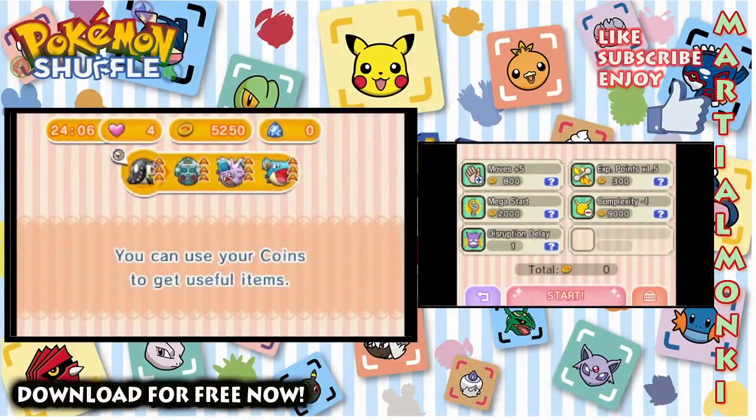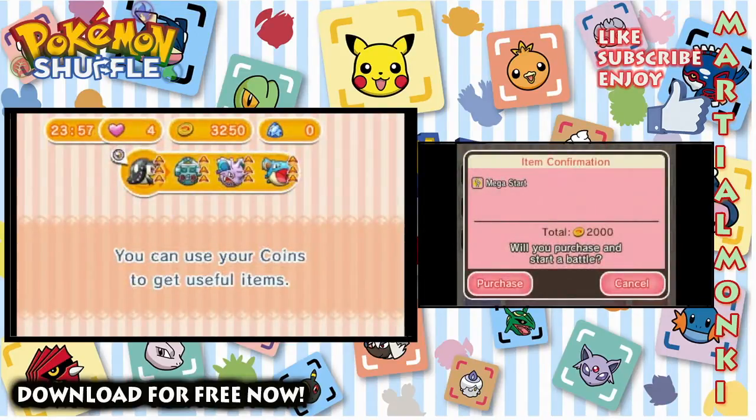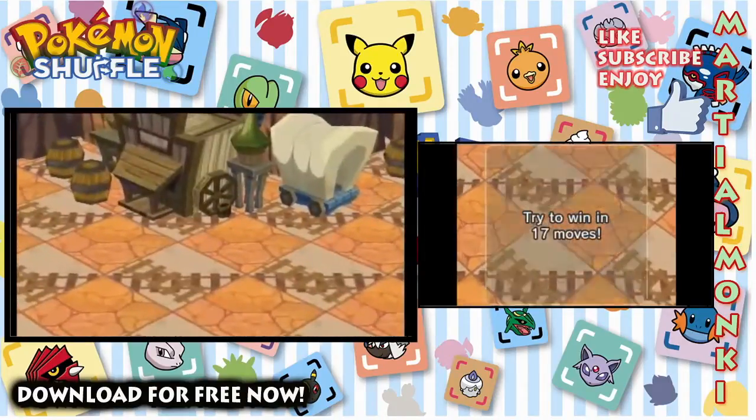Okay, we'll stick with that team. It's probably the best team we do have for this level. I was thinking to go with a Mega Start here. I didn't really want to use 2,000 coins, but at least it gives us enough left to have the opportunity to use another Great Ball. So we'll see how this goes. I probably should have gone with the extra 5 moves as well.